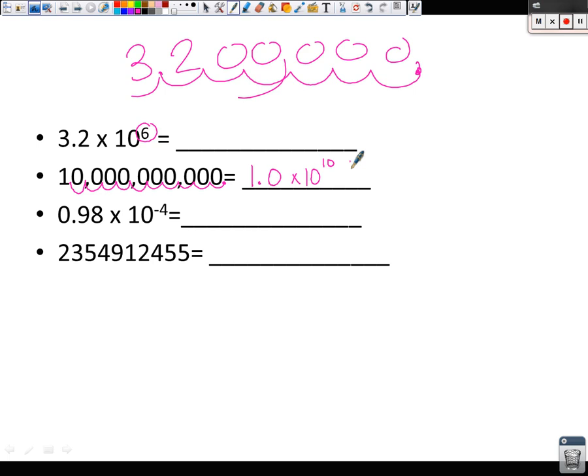Now, Kyron, we'll come back to what you said just a second ago, but I want to answer this one first. My question is, is it bigger? Is it a big number or a small number? How can you tell it's a small number? It's a negative exponent. So if I need to make this number smaller, what way do I move my decimal? Left, and how many places? 4. Now, logic tells me I at least got to go around that 0, and then how many zeros would I need to add to it? 3. So 0.123, and then here's my number, 098. So you technically have 4 full zeros in there.